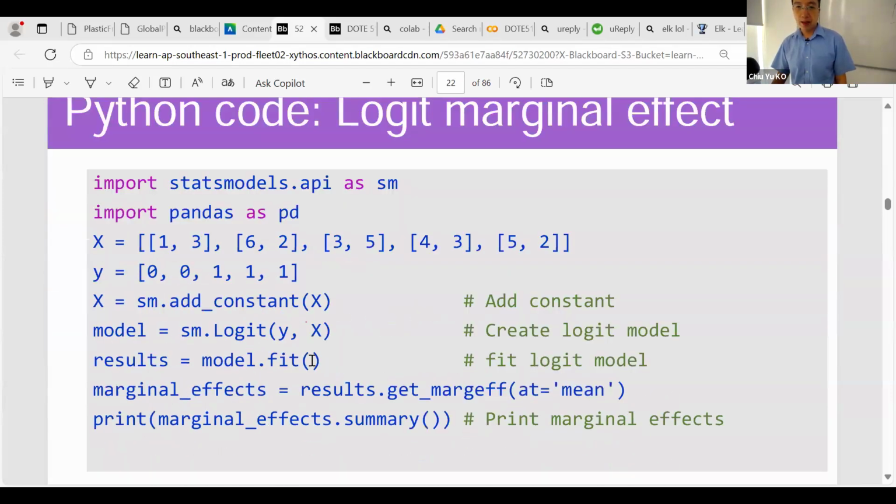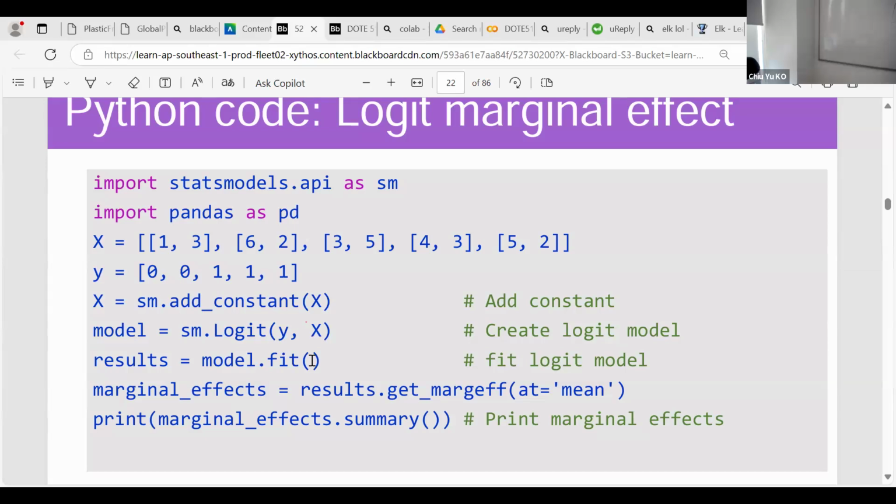And the point, one thing I want to note, is the marginal effect. Marginal effect is how much y changes when x changes by 1. But you can see it is highly nonlinear.